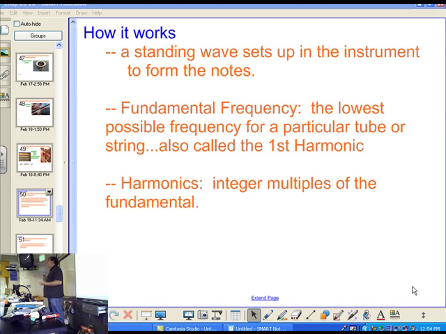If the standing wave cannot form, you don't get a note. Which is why, when you blow across a bottle, you have to blow a certain way to get that tone. If you don't blow the right vibration, you're not going to set up the standing wave in the tube. Are you getting waves in the tube? Yes. Remember I showed you that little video of the liquid in the tube? Remember it got waves when I went to the Exploratorium, and remember I got the one where it just went straight up. That's the standing wave. We got the standing wave in the tube. This is what's happening inside the tube of your musical instrument.